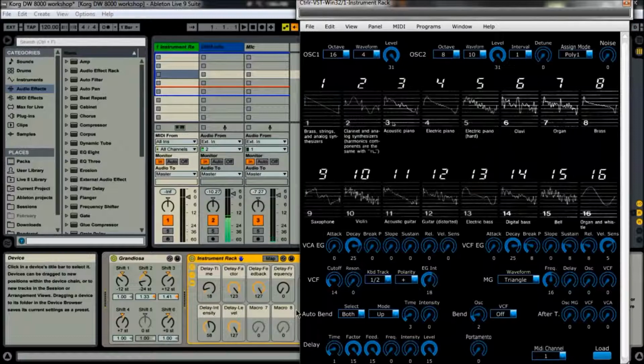Up more. More. All the way to the extreme. The longest delay time is about 512 milliseconds, so it's not going to be anything where you're going to be able to loop on yourself or anything like that. It is about half of a second, but it is enough to get some pretty long ping-pong delays.